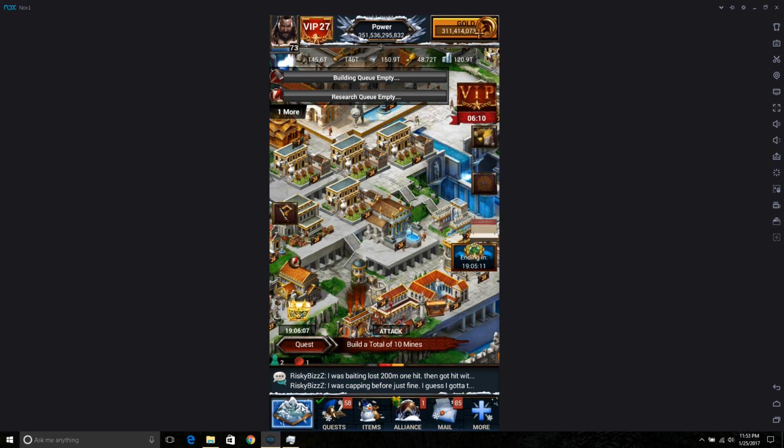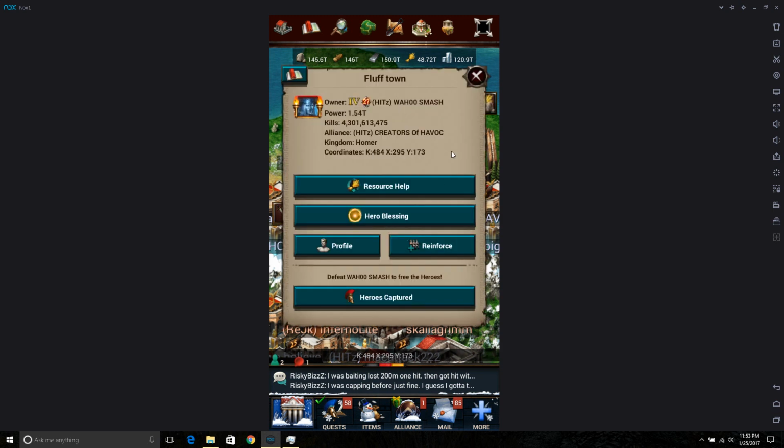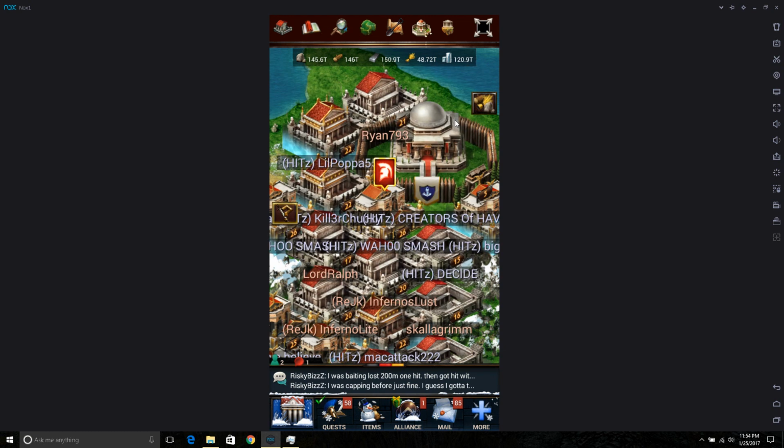What's the size? Let's go look. There it is. Yeah, 1.5 trillion. So, yeah, you can still get hit at that size, especially heroless. They eat heroless up. They're all over heroless targets, especially if you are under 2 trillion. So it's up to you guys how many troops you actually want to add.